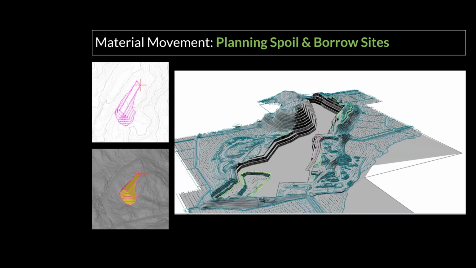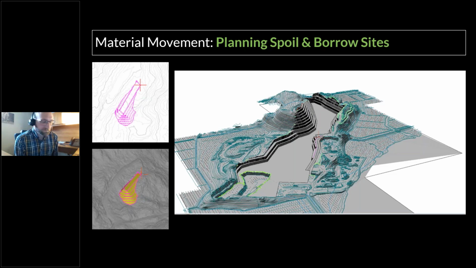Alrighty. All right, so before I jump right in to pick up where Jeremy left off, we'll backtrack a little bit to talk about the actual spoil and borrow site design. So everything I've shown today has been in Location. Now, Location works by having a center line with a cross-section geometry attached to it.